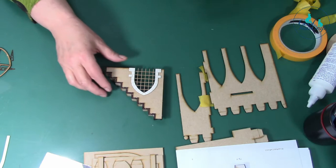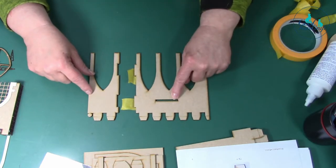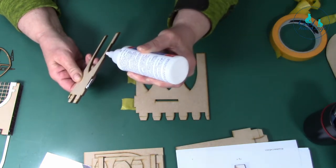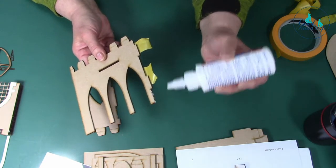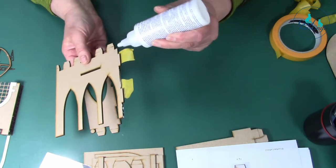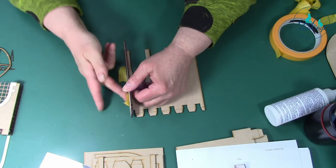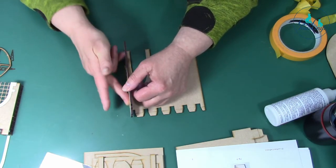You're going to put these two pieces together. There's a bit with the slot - put some glue on the inside of that side and that side. I've already put a bit of tape on there to secure it. That fits in like that and just put a little bit of tape there to secure it. Because I've got the Speedbond it won't take long to set - right angles like that.